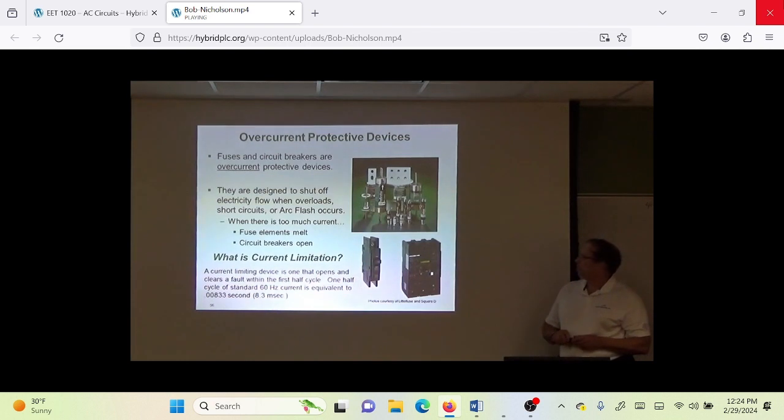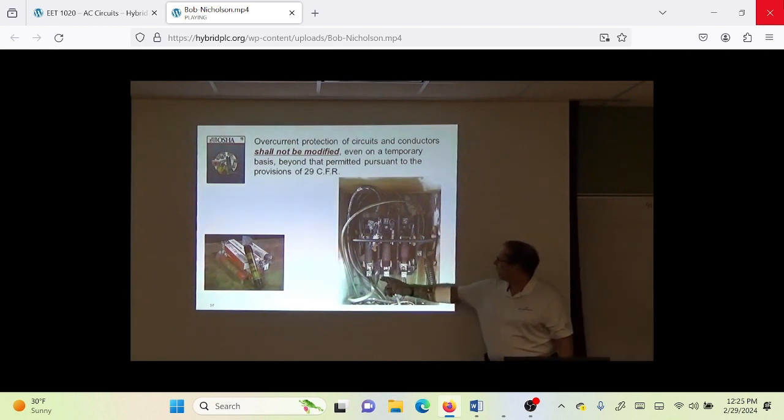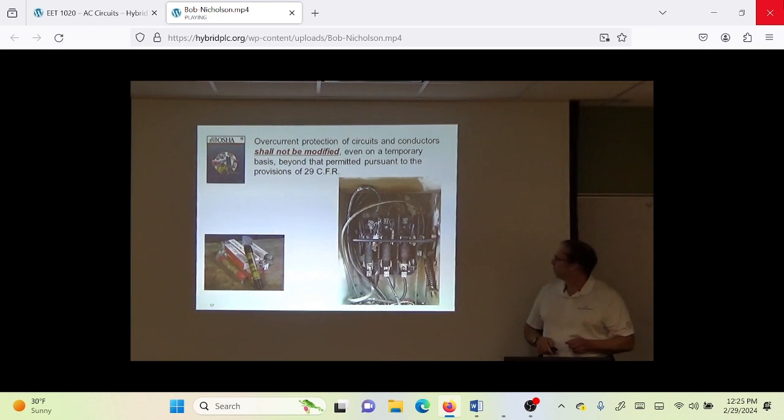Circuit breakers and fuses. You don't understand these. You know them right now for whatever you're using, for 3 amps or whatever, right? But what you really don't understand is that they control time. You think of them as load, right? 1 amp, 2 amps, 3 amps. Here's what electricians don't understand, and you will now understand. First of all, you're not allowed to modify overcurrent devices. So you don't do stuff like this. Now, they were so lazy they didn't even use the same size nipple three times. You're not supposed to do that.